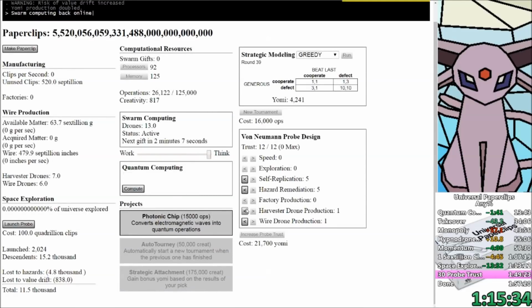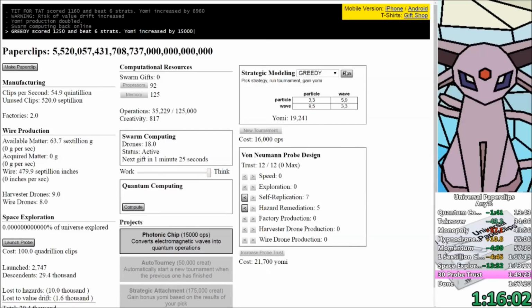So at this point, I'm making a few drones just to get swarm gifts. I don't need to have them working at all because I've got a huge amount of leftover clips from consuming Earth, and my production is so minuscule compared to my stockpile at this point, until the probe count gets into at least the millions or maybe even billions.